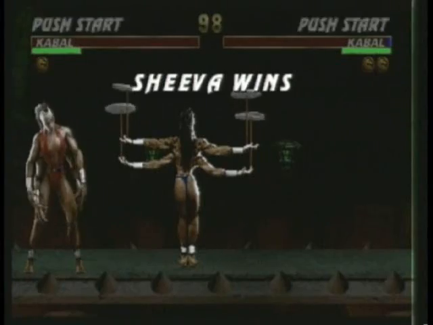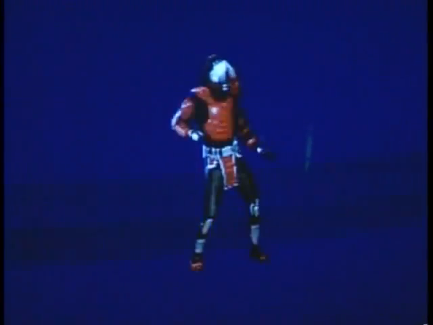Shiva wins. Friendship. This is Shang Tsung morphing into the robot ninja, who we call Ketchup right now, because there's a red guy and there's a yellow guy, so we call them Ketchup and Mustard. But they will have real names later on.